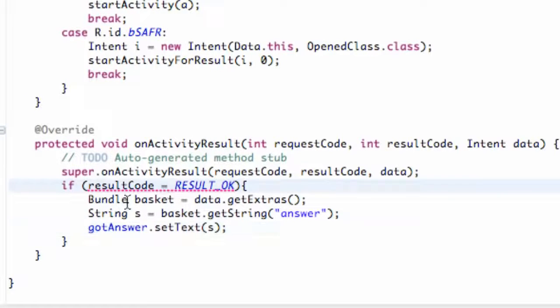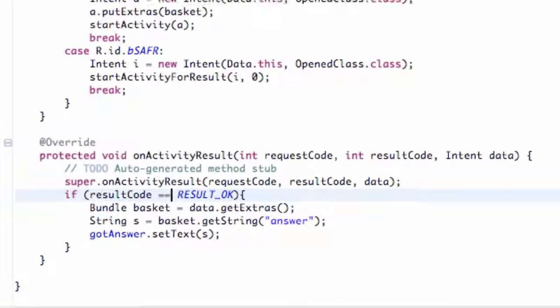Oh, okay, and also, I'm sorry, I wasn't thinking. The reason why this is giving us an error is because we're setting this result int equal to this. We don't want to do that. We want to check if it's equal. So you do that by hitting two equal signs. That's going to say, hey, is this equal to this, as opposed to, hey, assign this value to result code. So two equals, and then we'll get rid of that error. I don't know what I was thinking, just kind of went over that real quick. And then basically our application's done for the most part.